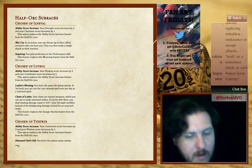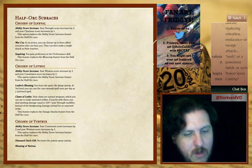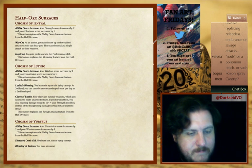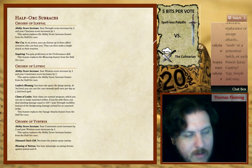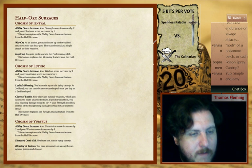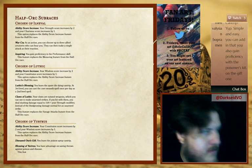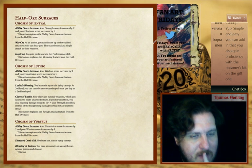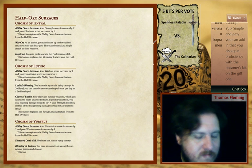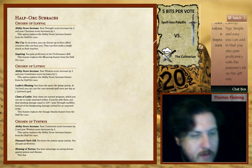Say, Blessing of Yurtris. You have advantage on saving throws against poison and disease. This feature proficiency with poisoner's kit. Yeah, we could add that too. You also gain proficiency with a poisoner's kit.